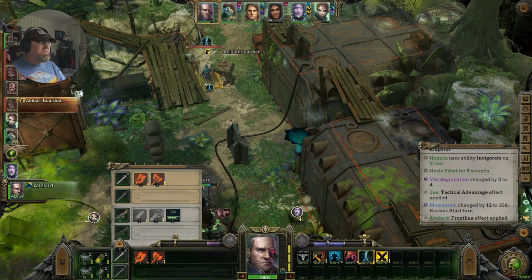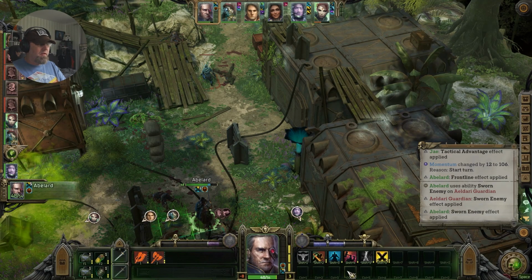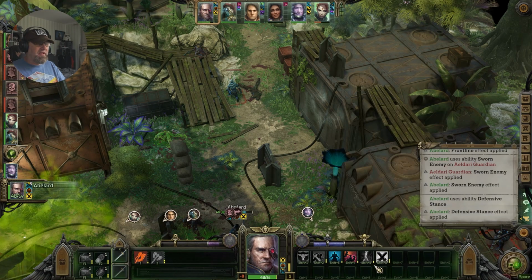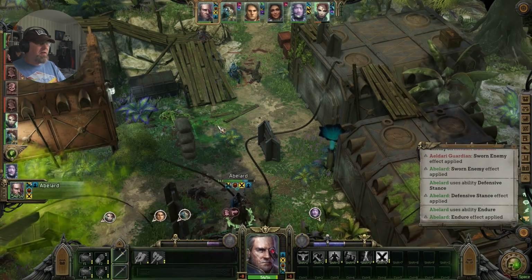Alright. Let's assume this guy's going to come back down here towards Abner, or Abelard. So let's go ahead and pop defensive stance. When he attacks, in theory, we're going to get an attack of opportunity against him. And we're going to pop our Endure. So we're going to go full defense, and then if he charges in on us, we'll be ready for him.